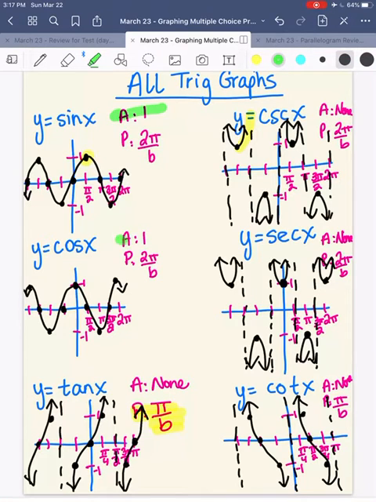All right, so I'm going to highlight some of the things that I think are really important. These two have an amplitude of 1, while the others have an amplitude of none. Okay, so that is going to be really important when you're just filling in plain old practice problems. Okay, can I get any other colors? Let's see, yeah, okay. The period for all of them is 2 pi over b, and then these are pi over b. Okay, so those are the big things that I want to make sure stand out to you.